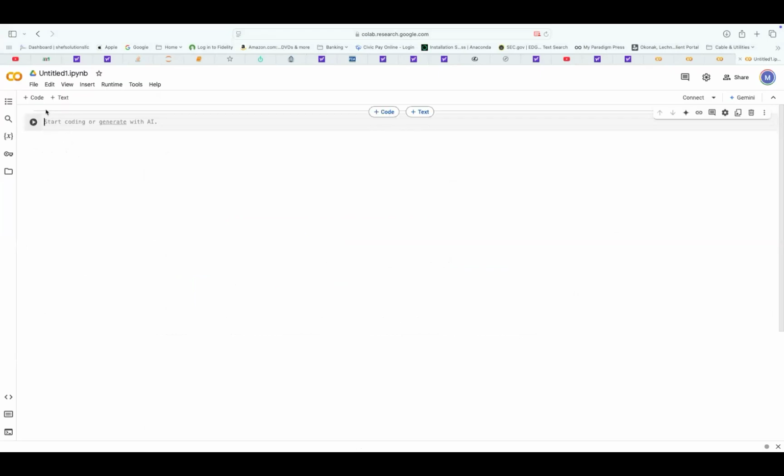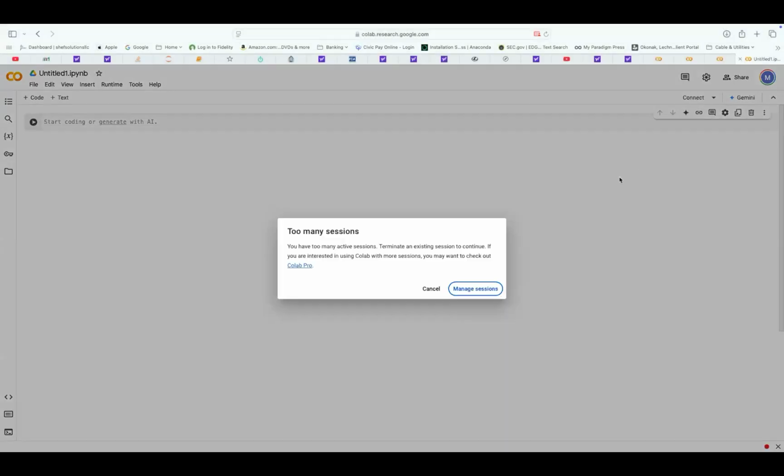Now connect with the server. Okay. Connect button. Too many sessions.